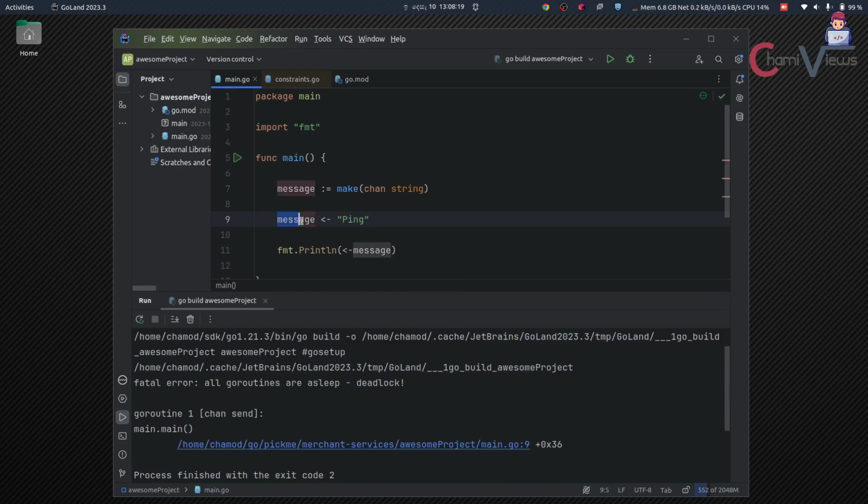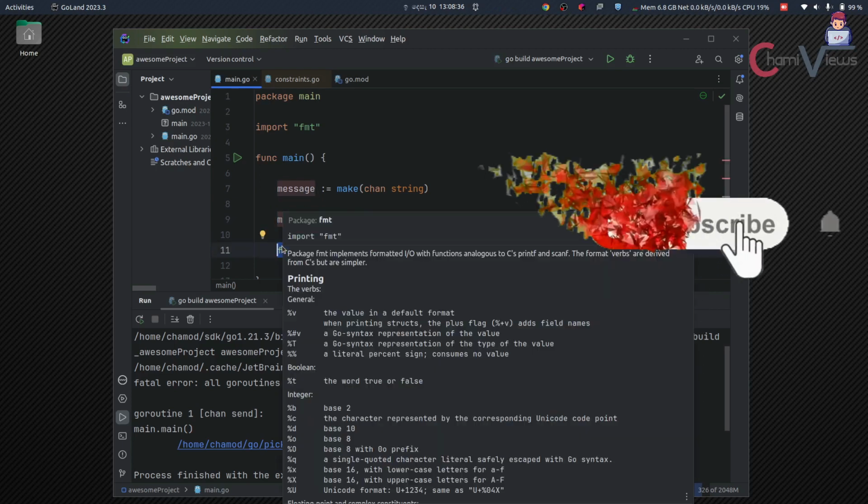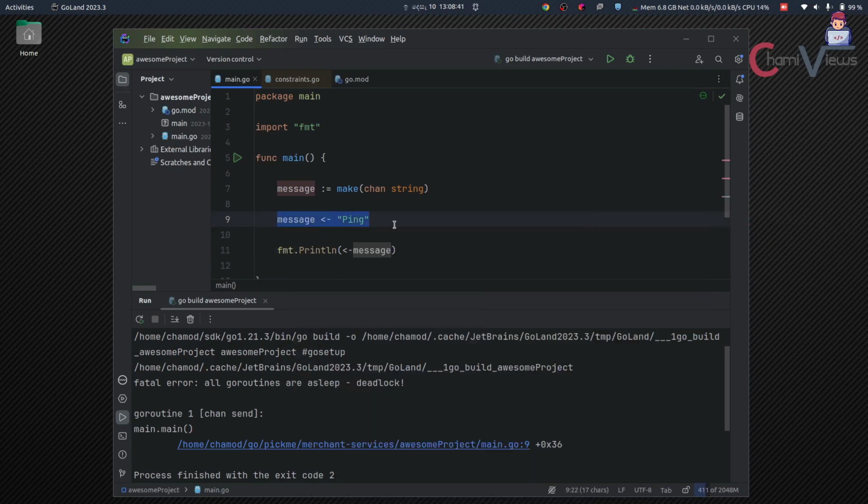Because when we are sending these messages to the channel, there is no corresponding receiver for it. When we are executing this, it didn't execute this line. Because of that, we can't send messages to the channel in this way. This is the reason for the deadlock.